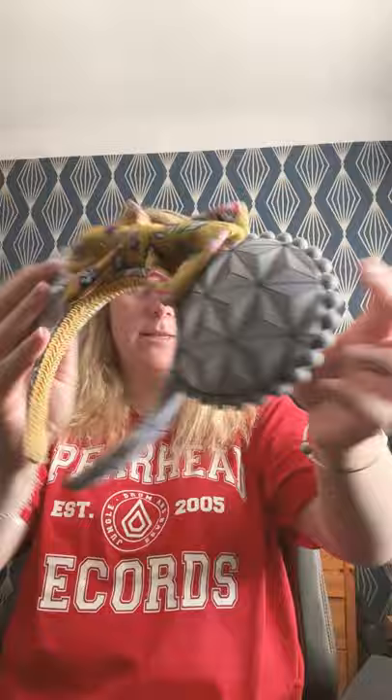The first pair I want to show you today are the Flower and Garden Epcot ear ones. They've got flowers on for the Flower and Garden Festival, and they've got the Epcot ball in the ears on both sides. These ones are actually quite thick, so if you're going on rides, they won't come off your ears. They're very comfortable to wear and don't give you headaches - they'll push behind your ears.